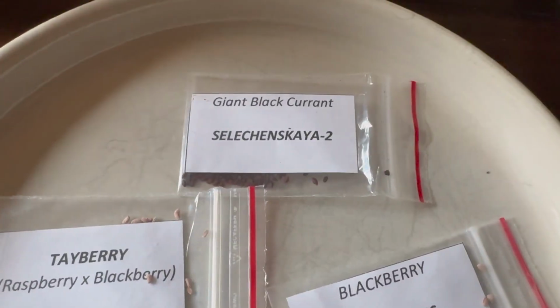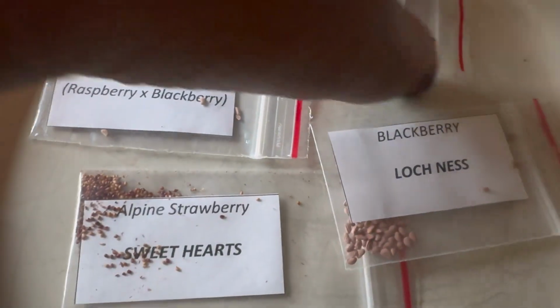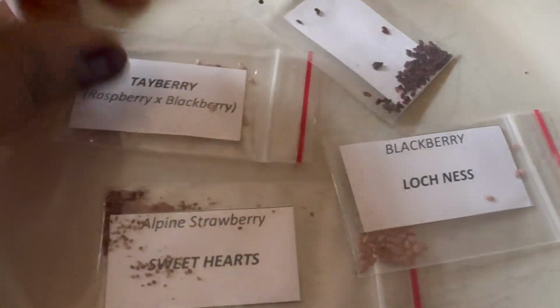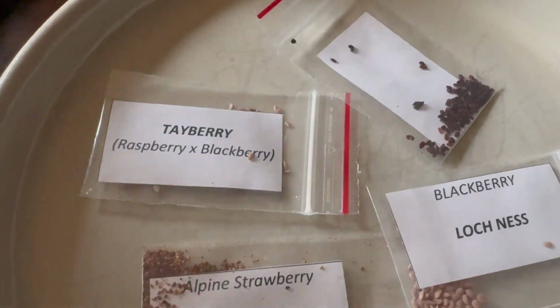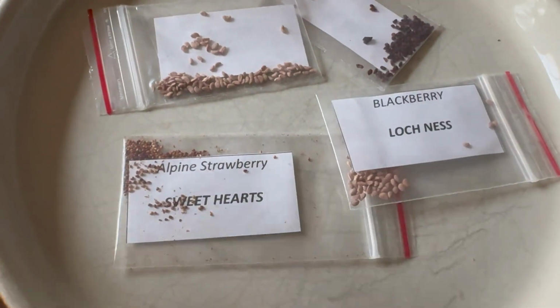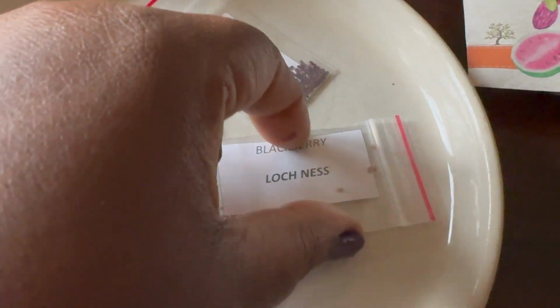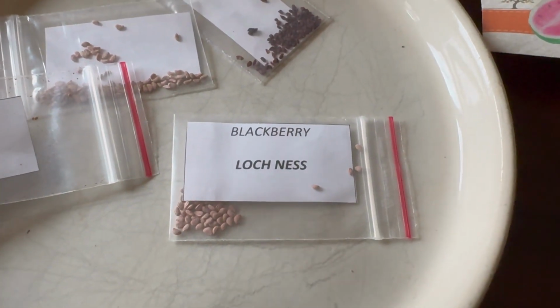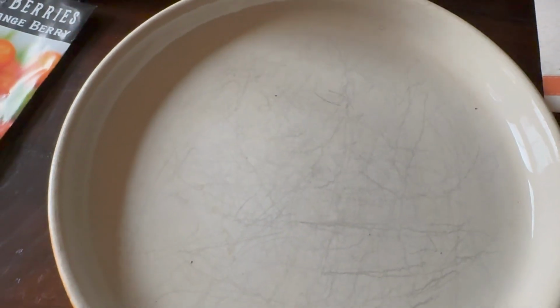But anyway, this is a giant black currant. Got a lot of those seeds, so I'm going to start those. This is called a tayberry. It's a raspberry and blackberry cross, it seems. Never started those before. Found some more Alpine strawberries called a sweetheart variety. And then this one is another blackberry variety called a Loch Ness. So I'm going to be starting more of those ASAP as well. Well, I'm going to be starting all of these today and tomorrow.